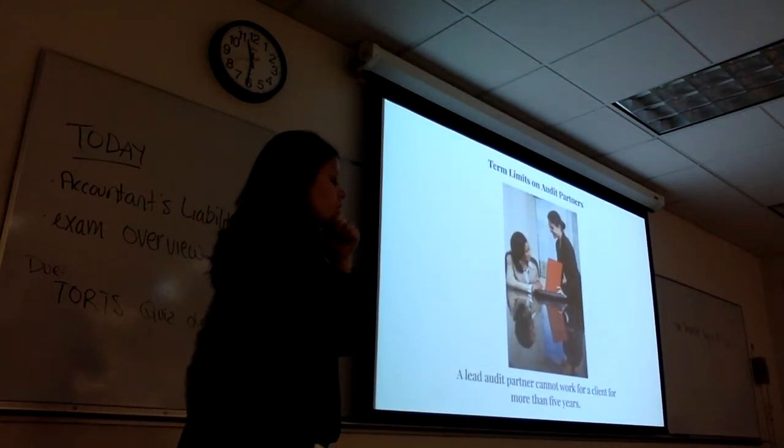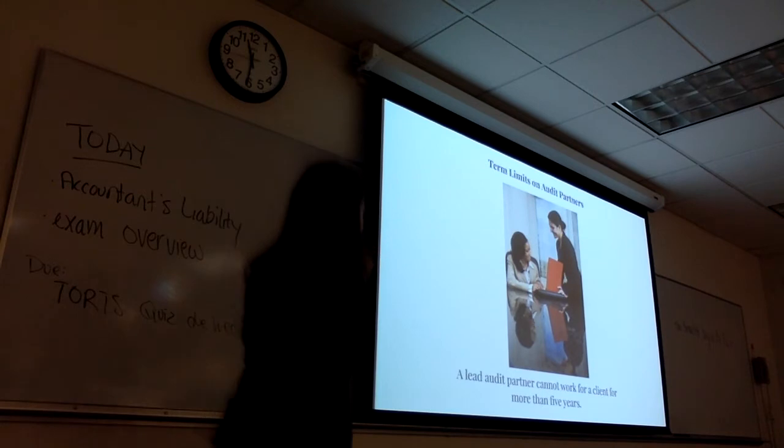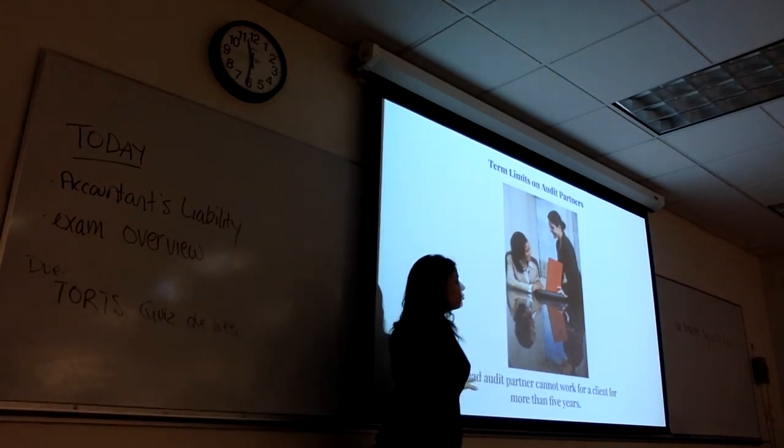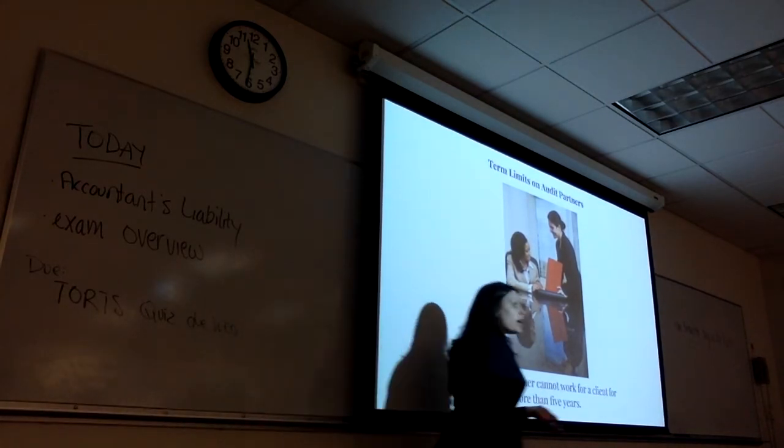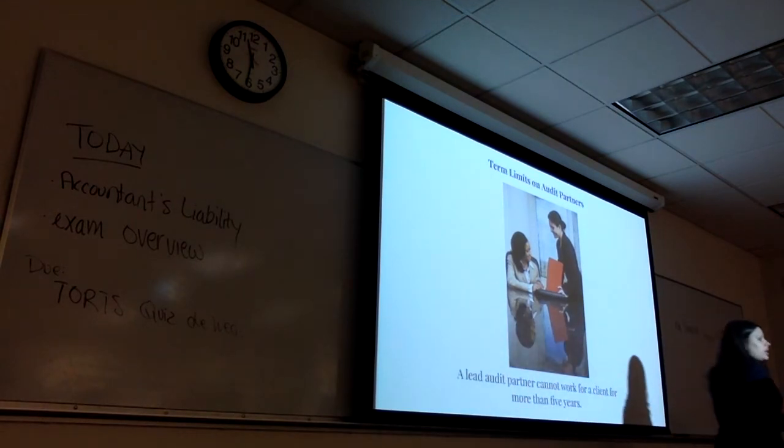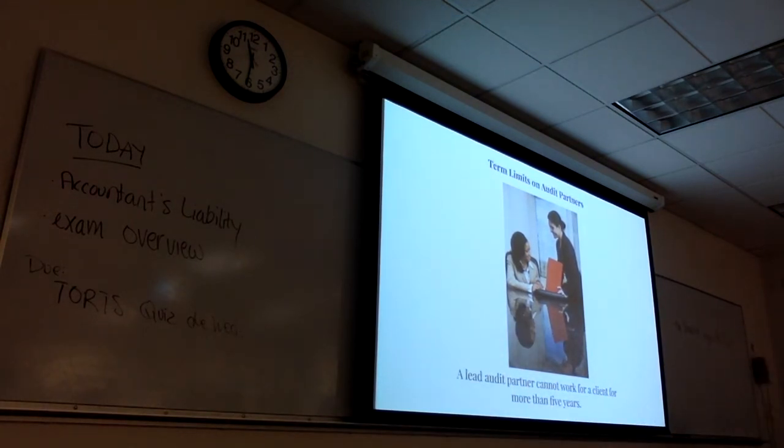It also set what's called term limits on audit partners. So a lead audit partner can't work for a client for more than 5 years. Here's why. When I was at Deloitte, I talked about that client. There was one specific executive. Her name was Margie. Her and I worked really closely. I was her consultant. I advised her on really important issues on a daily basis. You're working with someone 50 hours a week or more. You're going to get close with them. So even though she hired me and she was paying me as a consultant through Deloitte to help her, we built a personal relationship, professional relationship as well.